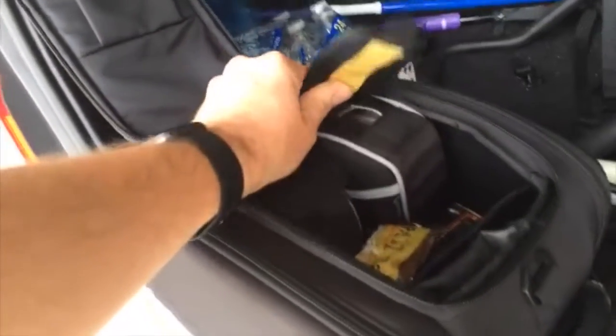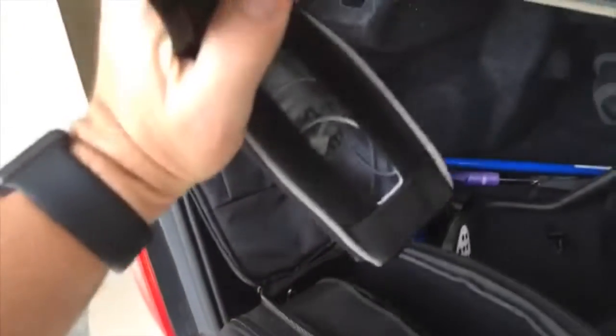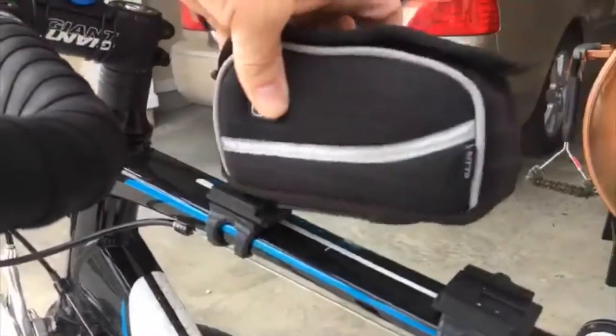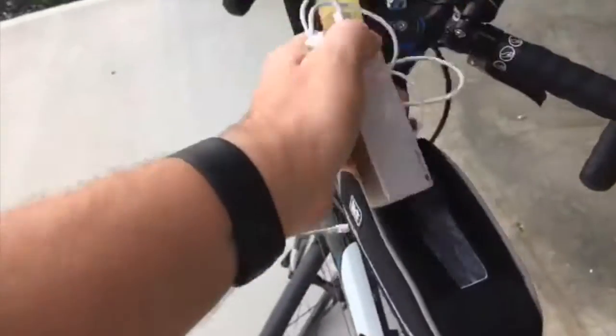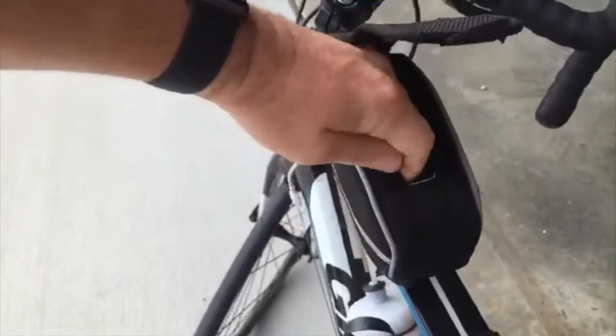There's a little pouch in here that I can pull out, and inside it's got a cable for my iPhone. This pouch has a little thing on here where it slides right into place and sits there pretty snug. The main purpose of this pouch is to hold a USB battery charger so that I can charge my phone while I'm out.